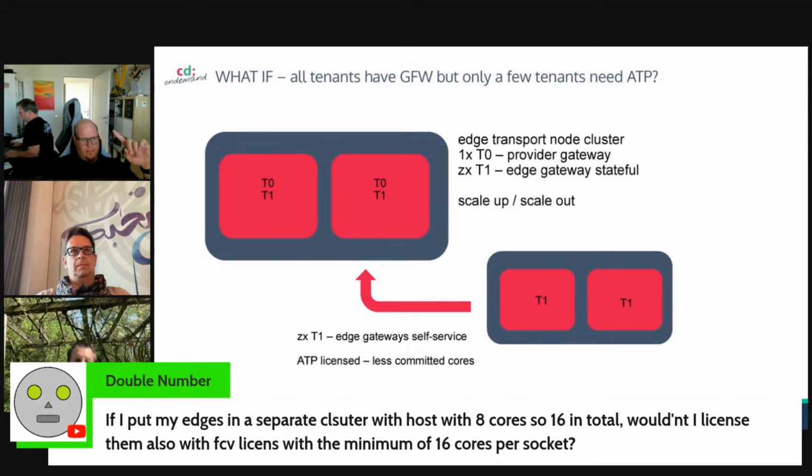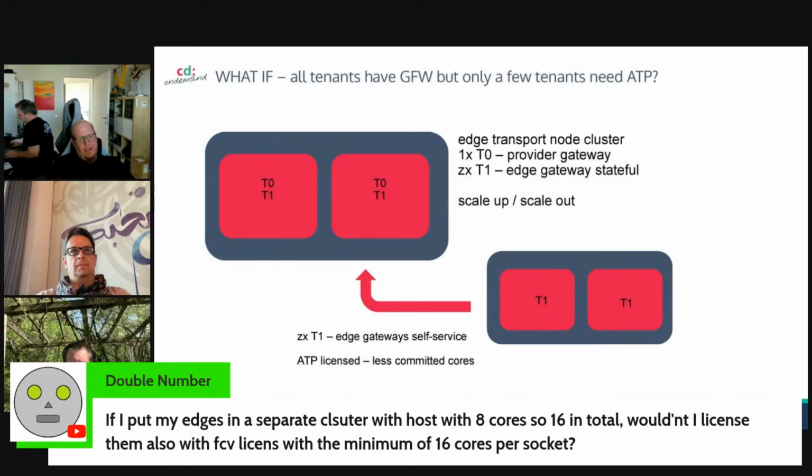The same for the add-ons, which are host-related add-ons, which is the distributed firewall. That's kind of a host-related add-on, and that is also licensed in 16 cores per socket. The gateway firewall is licensed on the number of virtual CPUs the edge transport node has configured times 4. Same for, as Toby mentioned, the bare metal edge. You just count the physical CPUs times 4, and that's the gateway firewall license.